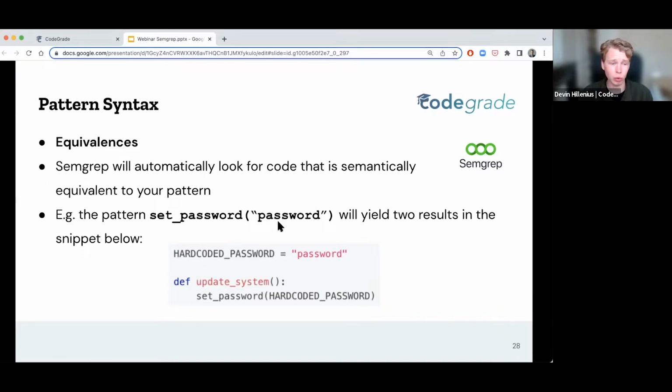In this case, it says 2 here, it should say 1, but it will yield a response, even though literally the student has not passed the string password as an argument. Instead they hard-coded the password up here and pass in this variable. So even though literally it's not the same, Semgrep will still give a match, in this case the last line, because it is semantically equivalent to your pattern. And that is what makes Semgrep so powerful.